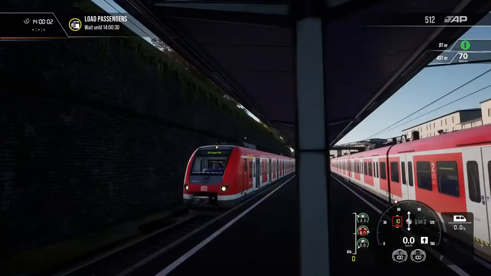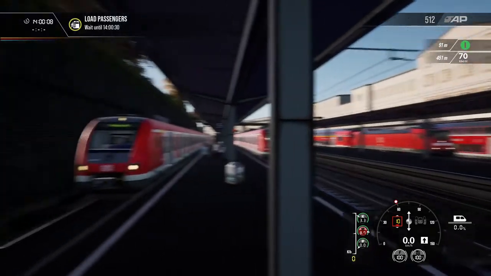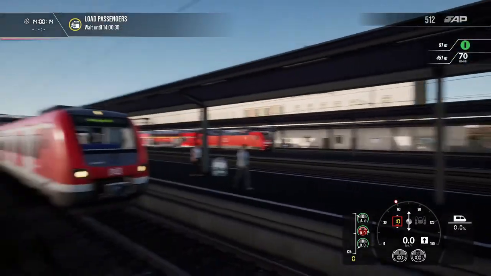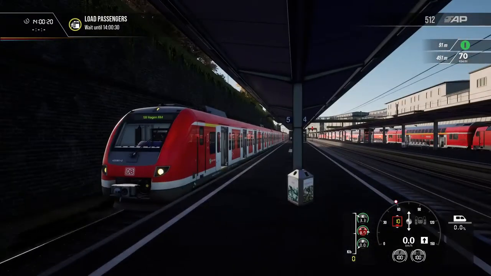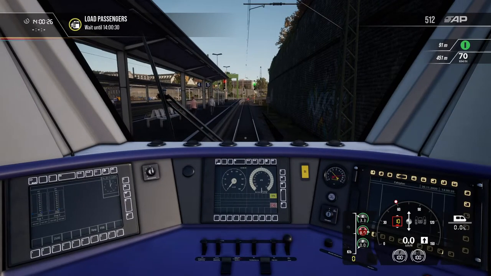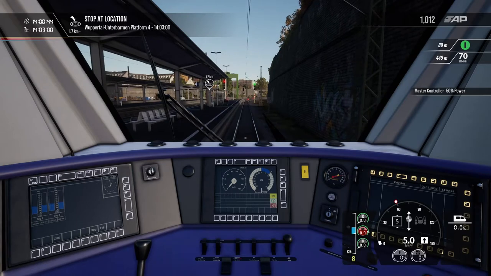Beautiful Wuppertal, as always. And I see the map. That's probably undiscovered. And a Regional Express waiting there as well. I'm waiting as well. We are waiting as well, so we can get moving. Hopefully. And we're ready. And we are ready.